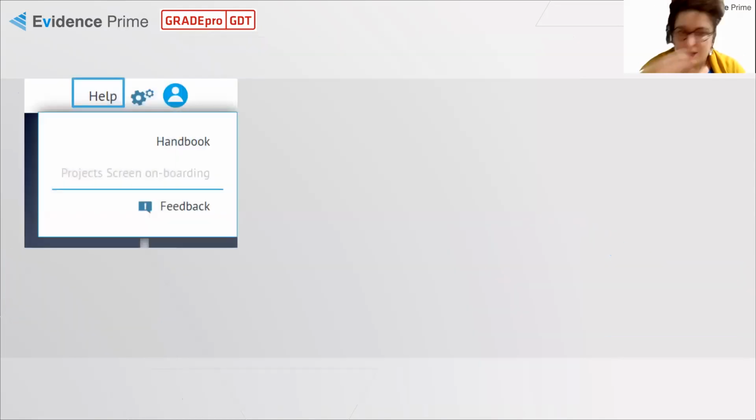You can always find information in GRADEpro when you are lost. One of the main places for that is the help button at the top of your screen. So you can access the GRADE handbook there. So more information about the GRADE domain and how to follow its rules. Also, there is the button for feedback. So we can always send a question to us, which we will answer to help you guide your project.